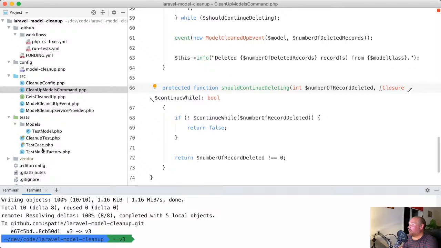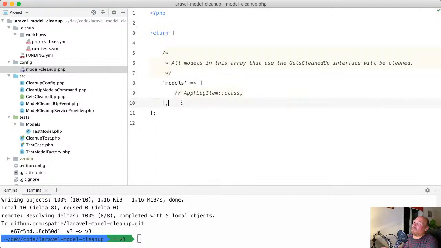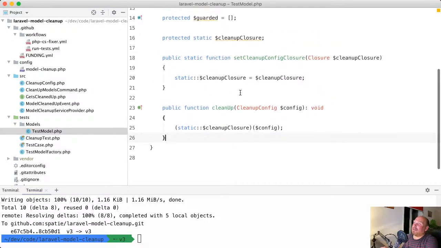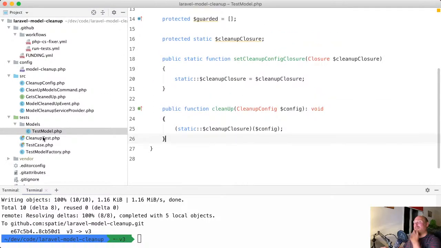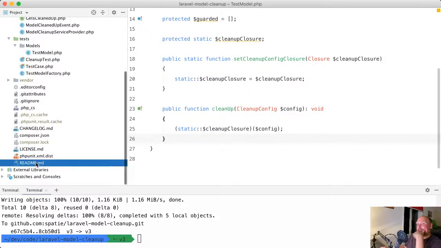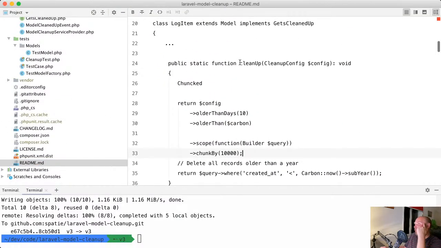The other option that we can do is something cool. Right now, on every model you should have a cleanup procedure, right? You should have this cleanup config.